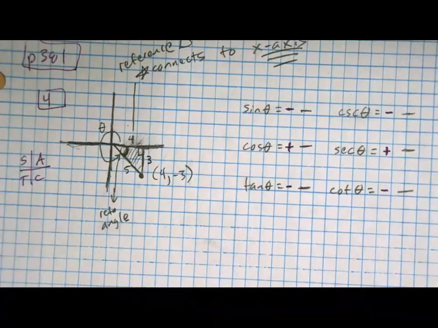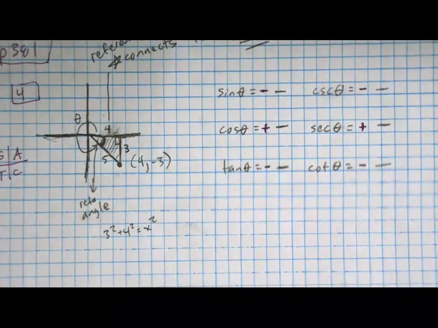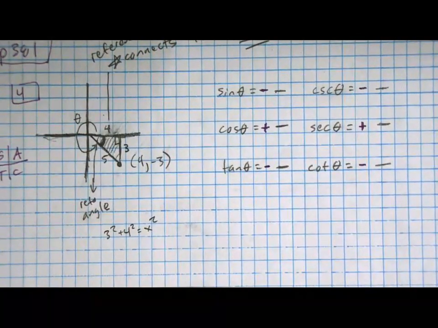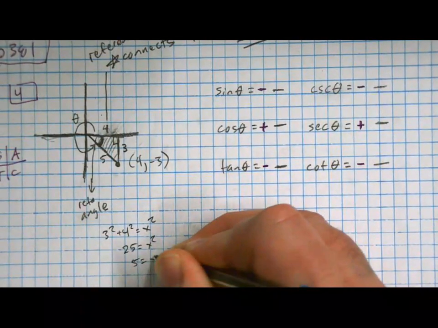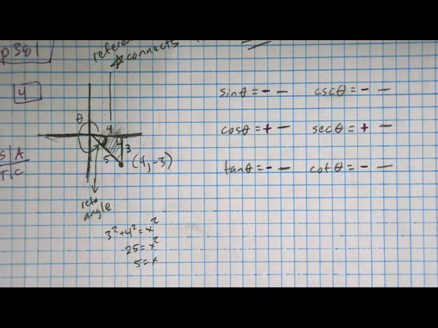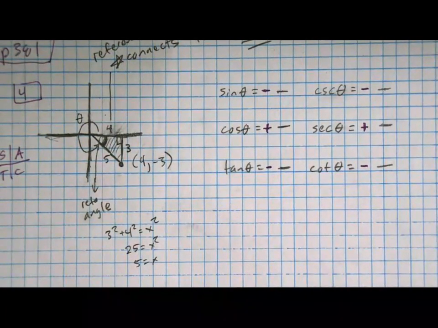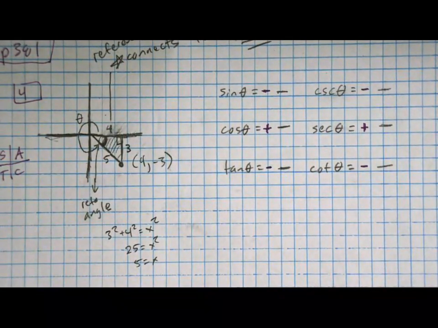If you didn't know that that was 5, you would go 3 squared plus 4 squared equals x squared, and you would solve it. Pythagorean equation. 3 squared is 9, 16. Add them together, you get 25. 5 equals x. Or you could just memorize that anytime you see a triangle with 2 legs of 3 and 4, the hypotenuse is 5. The angles are not important angles. I kind of feel bad for them now saying them. All angles are important, but they're not ones that we're going to talk a lot about. I just made a judgment call on some angles. Yeah, they're decimals.